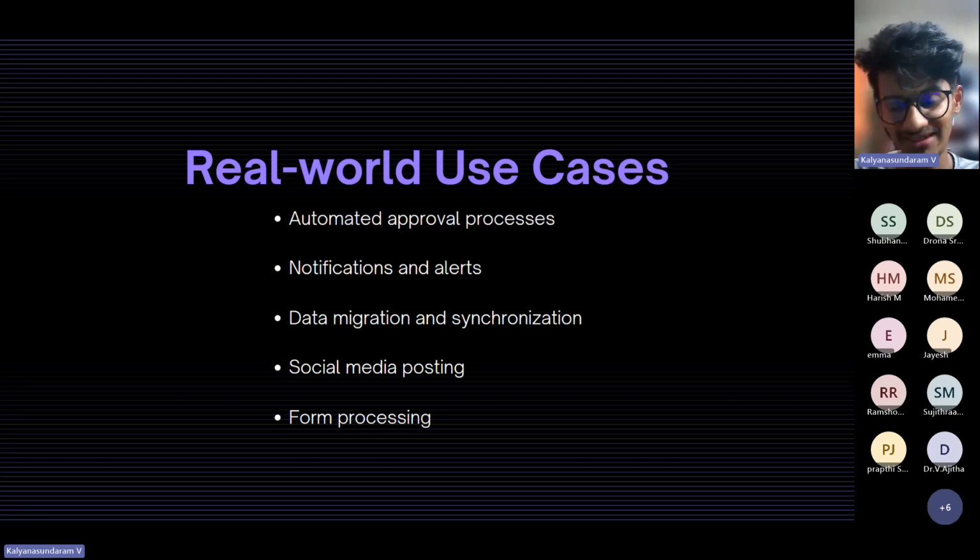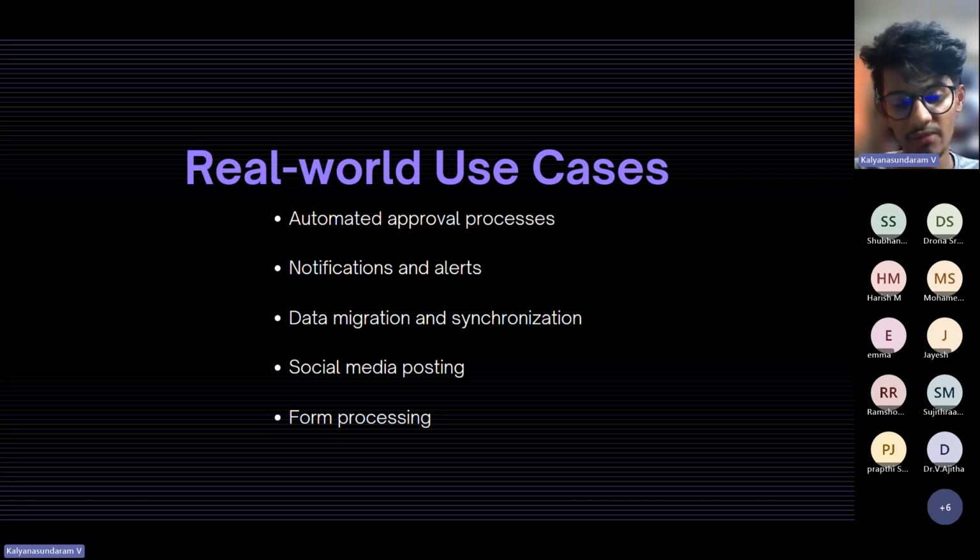The next one is form processing, like the automated approval process I mentioned. The approval may be a form, or your Amazon order. For example, if you order on Amazon, it sends you a no-reply mail that your order has been confirmed. What happens there is that your order has met all the requirements of the company, your tasks are validated, and your order is confirmed. The automated approval process works in a way like that.